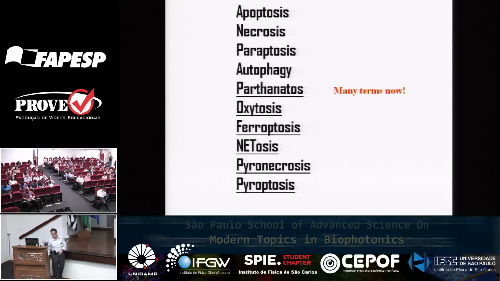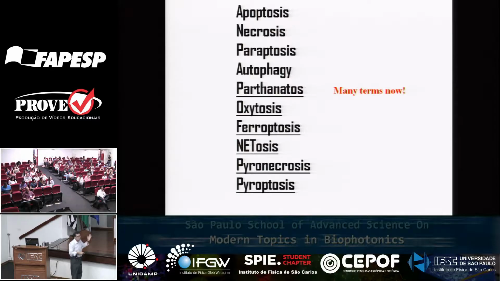Now, this field is very active. All important scientists want to have a new term. So, you look in the literature, there are many, many names now. Ferroptosis, oxeiptosis... anyone wants to publish a cell paper and invent a new cell death mechanism. So this becomes boring for me now. I don't go for that.